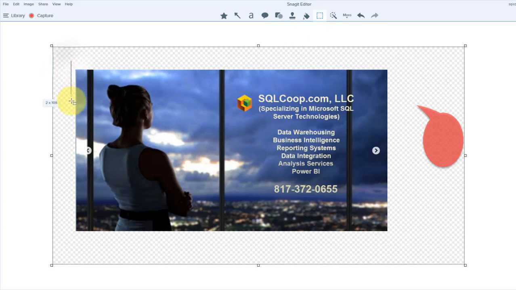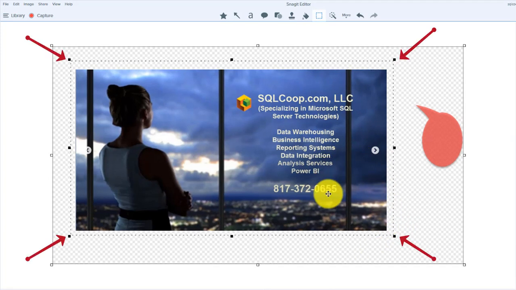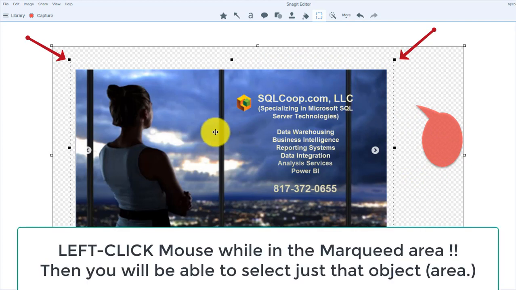If I use the selection tool like I'm supposed to, and I select it, which I'm doing right now, right? It's selected. What I have to do after I marquee it is to go within the marquee and left click. Now it's selected.